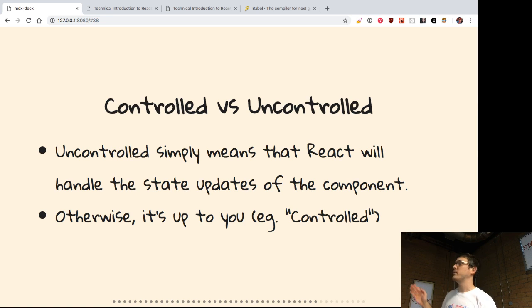At the same time, those are called uncontrolled components. That means they're keeping track of their own state internally, and you're not doing anything. There's also this idea of controlled components, which means that you're keeping track of the state of that component. So it's like a text field where you're tracking what the value is right now. Okay, I got a new key press. What is that? Was it a backspace? Then I need to remove the last element. Is it another character? Then I need to add that on.